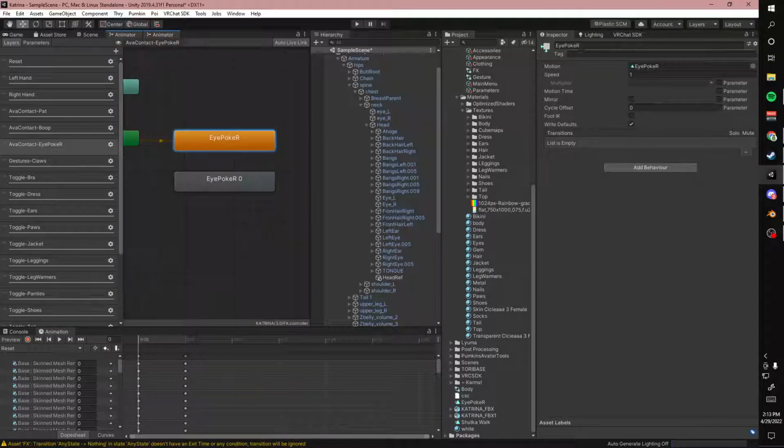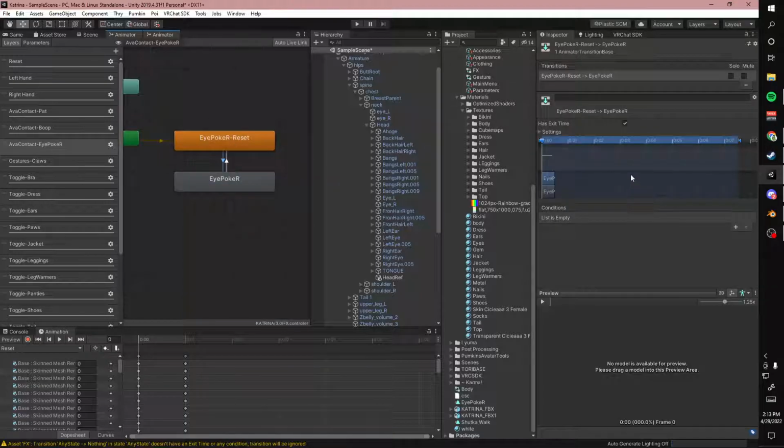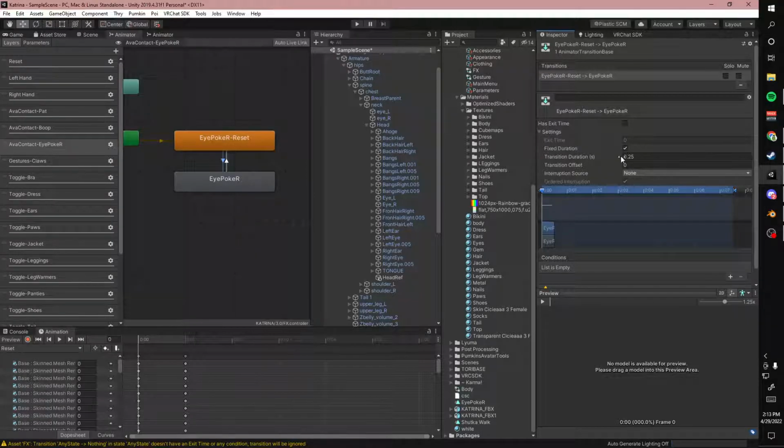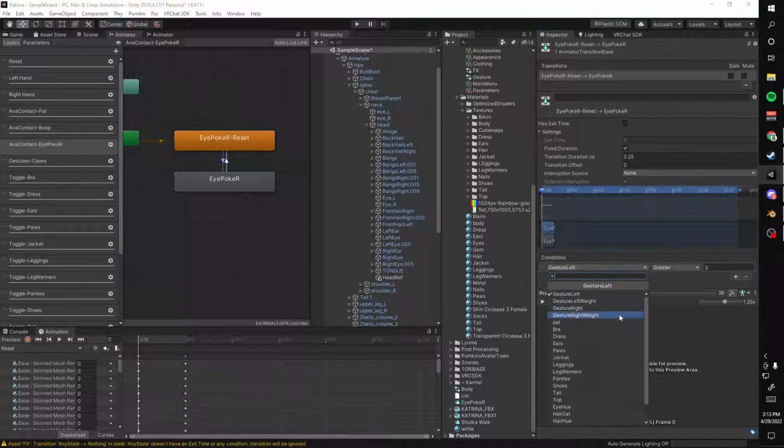So I'm just going to name this reset. Then I'll just leave that how it is. Turn off write defaults. Make a transition from the reset to the animation, and then transition back. So turn off has exit time. You're going to want to leave transition duration just so it actually plays the animation and doesn't just jump to having the eyes closed.